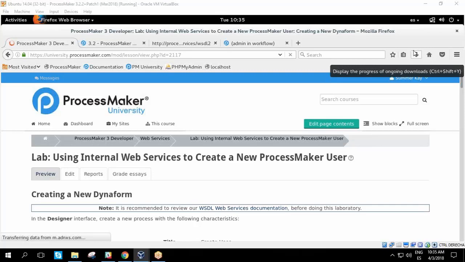Yeah, I'm gonna have to table that for now. Okay. And then while you guys are doing the second lab, just for the sake of time, I'm going to get back to that later because we are a little bit behind. Okay, so let's move on to external web services.